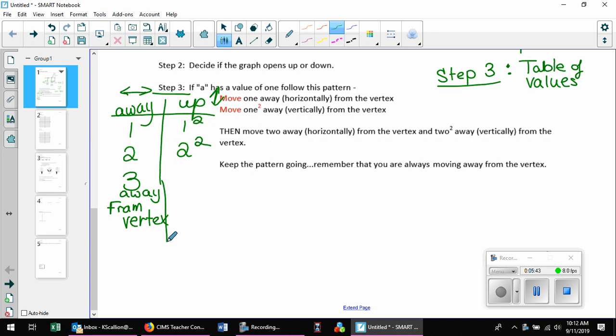And I will tell you, everybody hates this pattern thing. They say, I don't get it. It makes no sense. Why did you teach it to us? They do the table of values, they get comfortable with it, and all of a sudden they start doing the pattern because they realize they're both the same thing. So if you don't like this one, because what the heck is away and up, don't worry about it. Don't use it. Use a table of values and graph those points. Nobody likes this at first, and then once it clicks, it's like, oh, that's so easy, so easy.